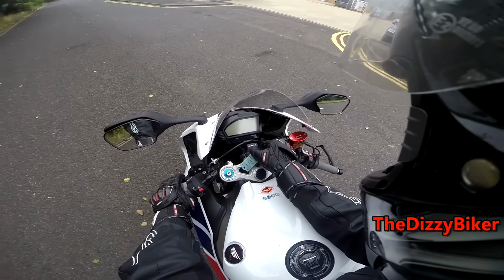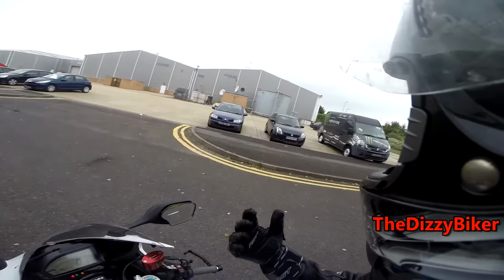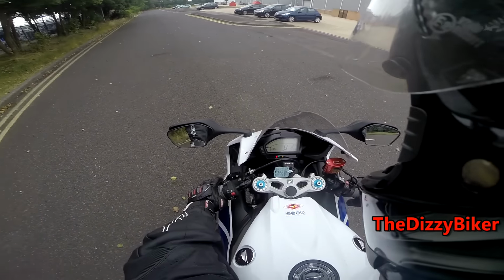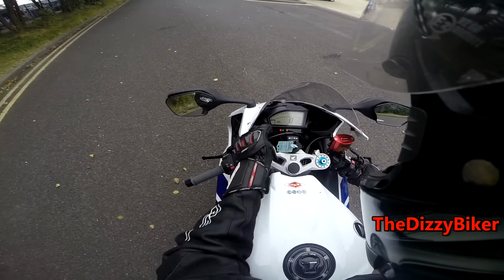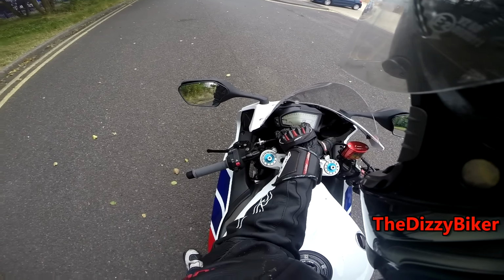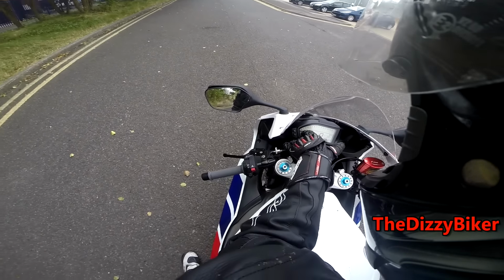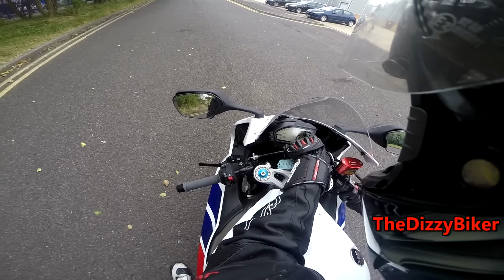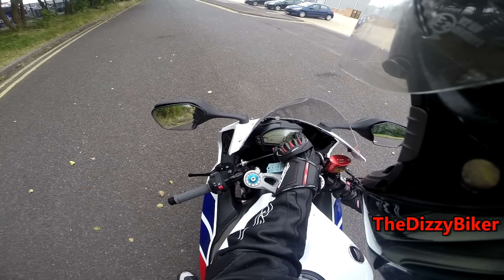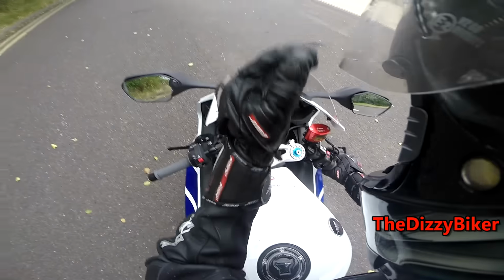As you turn the ignition on, it's got a Honda hiss. You have to excuse the fan coming on. It's a pretty hot day, even though the weather doesn't actually look that great. So over here, I've got the gear indicator, the temperature gauge just next to it, and a big mile per hour in the centre. I've got a rev gauge from 0 to 12,000, then you go into the red, which is 13,000, up to 15,000 is the limiter. Let me just get rid of my sunglasses.